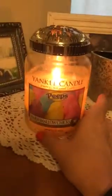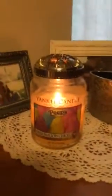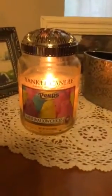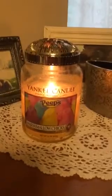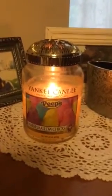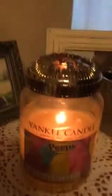If the blackness gets on the candle, I don't like that. If the blackness gets on my wall or curtains or whatever, I don't like that. So I try to always be really nearly religious about trimming the wicks. I think I might have trimmed that wick too short, maybe, but it seemed like it wanted to start drowning on me. So I finally, after burning it a lot, got a good wick, got a good flame back. But I think that's why you'll see a little bit of residue. Otherwise, the burn is great.